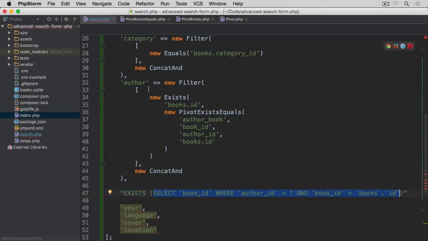If we're going to have author within the request, only those records which actually match this author ID, those book records which have this author associated with them, will be returned. If this exists statement, this select here, returns null, then none of the books is going to be returned. There will be no records returned, basically, because we are strictly saying that we want to make sure that this is actually concatenated with the AND.